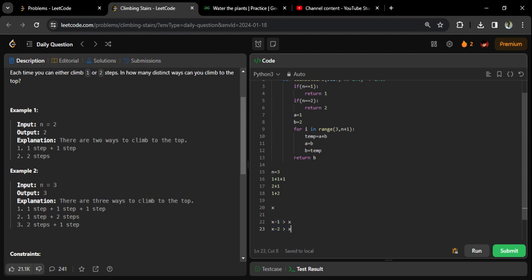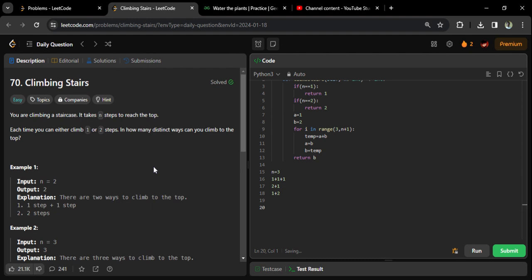So the idea here is, if I know how many ways there are for this, and if I know how many ways there are for this, I can get the answer for x. Just by adding the number of ways for doing this and the number of ways of doing this, I will know the answer for x now. That is as simple as that. The logic is important. That's why I mentioned it in the starting itself. This may not look like an easy question if you are not understanding the logic here.